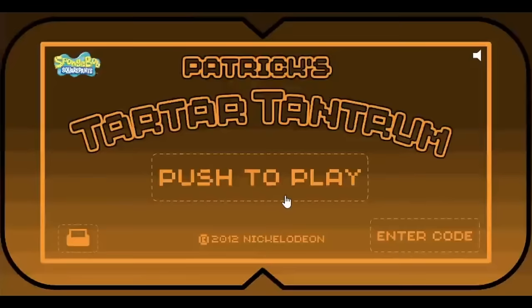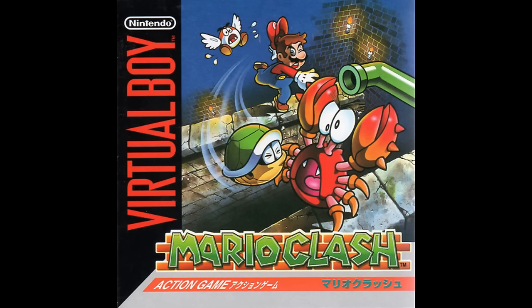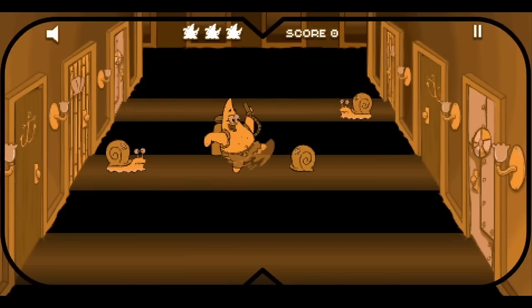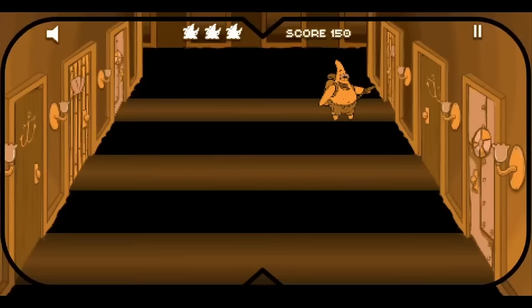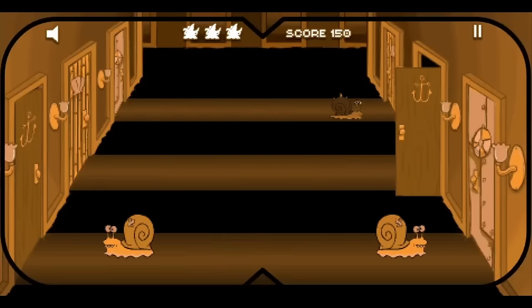But let's move on. Another interesting game is Patrick's Tartar Tantrum. It's a SpongeBob version of the Virtual Boy game Mario Clash. It even has the graphics to resemble it. Who wouldn't want to play a SpongeBob game on the Virtual Boy? So you go around spilling tartar sauce on these snails to make them go away. Then you kick them to send them flying. They fly down one of these hotel hallways and hit other snails. The game does run really slowly though, but I like the concept.